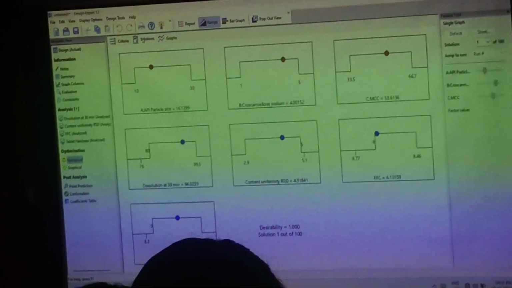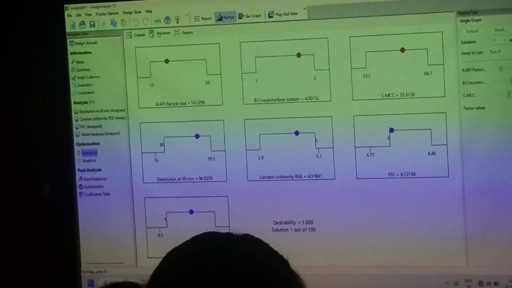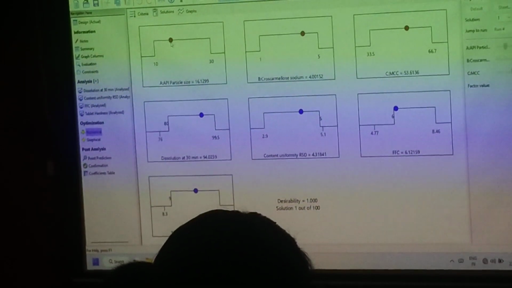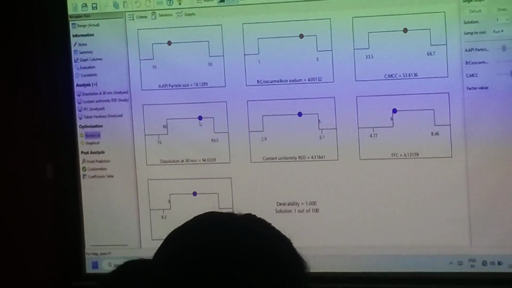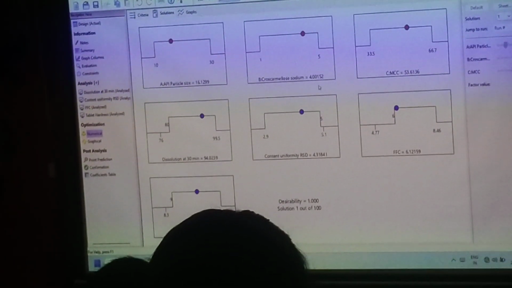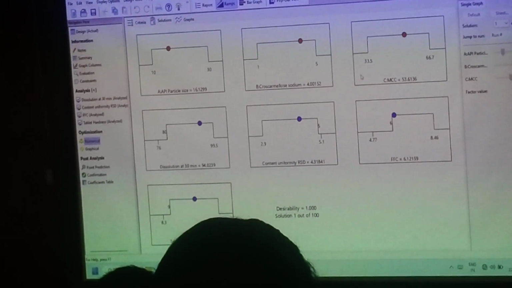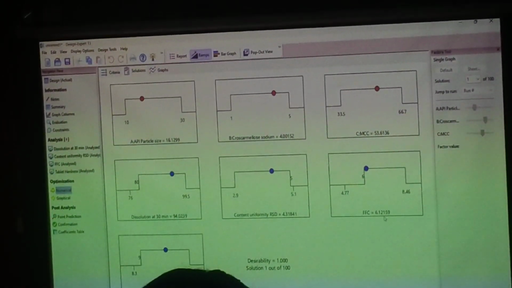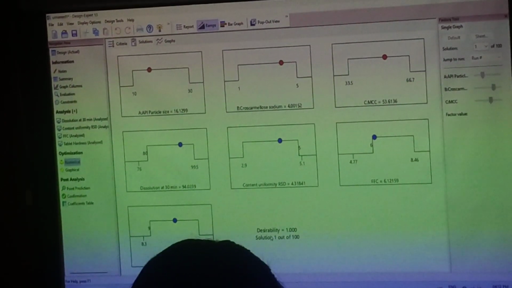Did everybody get this? Now these are graphical solutions. If you are not convenient with this, in order to understand this, what you need to think is, these red dots are the independent variables, blue ones are the dependent variables. So here, the red dot wherever it is placed, the API particle size is 16 micron, CCS is 4%, MCC is 53%. If you use this composition, you will get a resolution of 94%, RSD 4.3, FFC 6.1, and tablet hardness 11.3. And it is saying this is solution 1 out of 100.